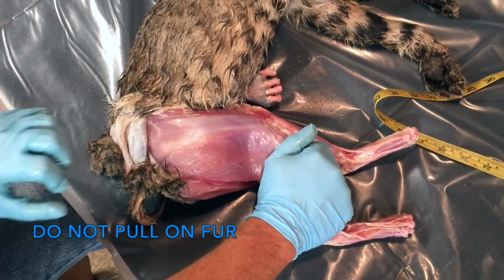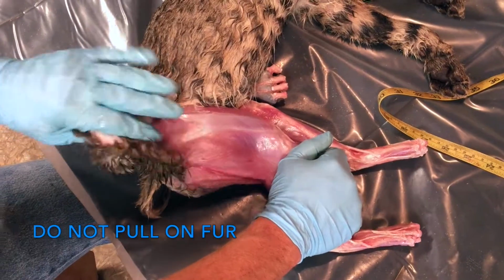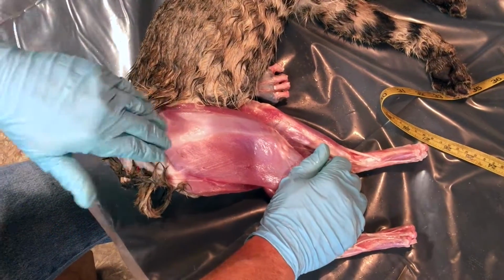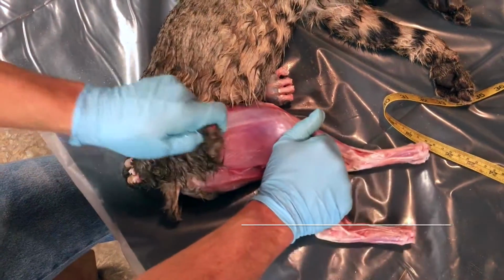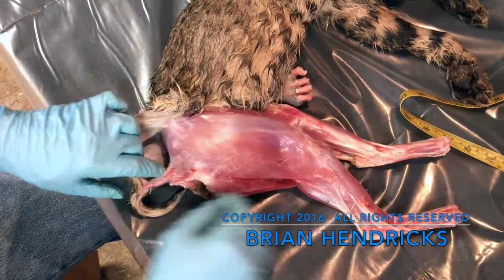Remember, I'm not pulling on the fur or anything. I'm not just pulling on the hide. I'm just kind of holding it with my thumb up here, and I'm forcing with my hand up that way and just kind of pushing the skin off of the meat. Because if you just pull on it, you will tear it.